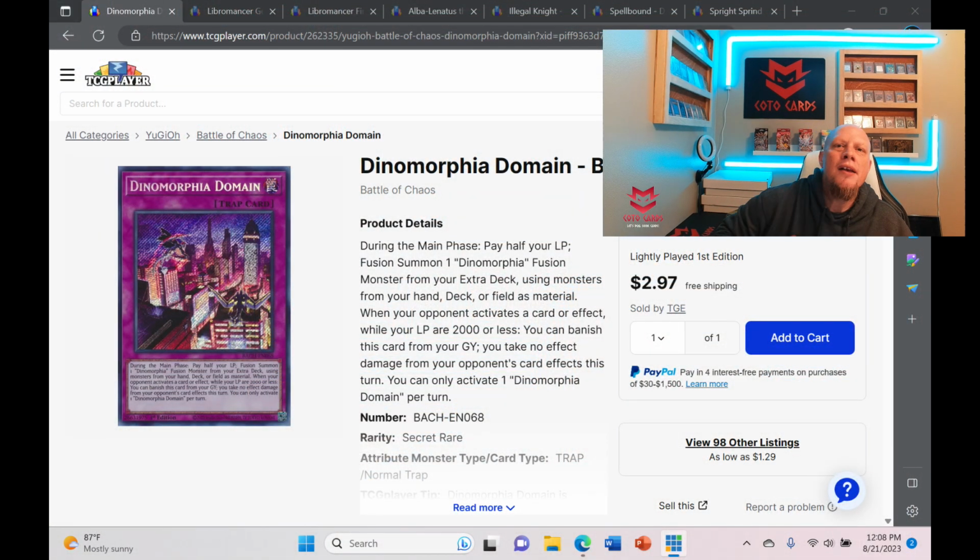All right. So I want to preface this by saying, look, these cards are not for everybody. And I'm not saying invest highly in these cards. What I am saying is we did see the sheet with the prismatic secret rares on there. And if that sheet is real, and if those are all the prismatic secret rares being reprinted in the tins, then there are some cards from these sets that were initially printed as secret rare that are getting rarity downgrades. And I think that's significant.